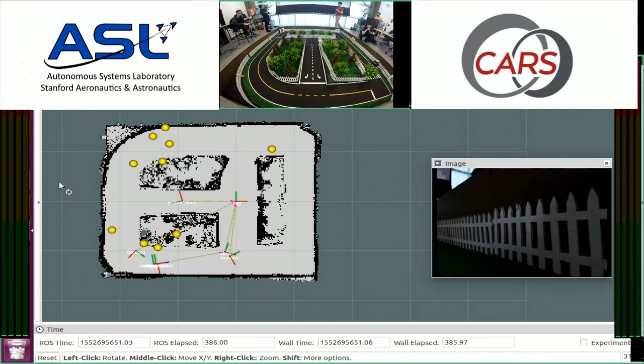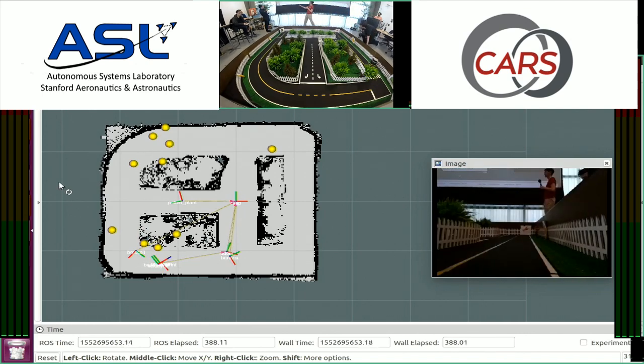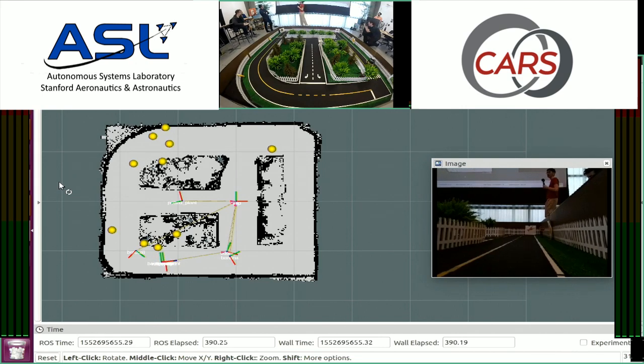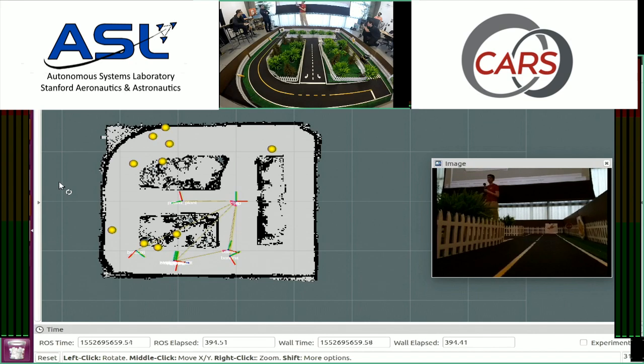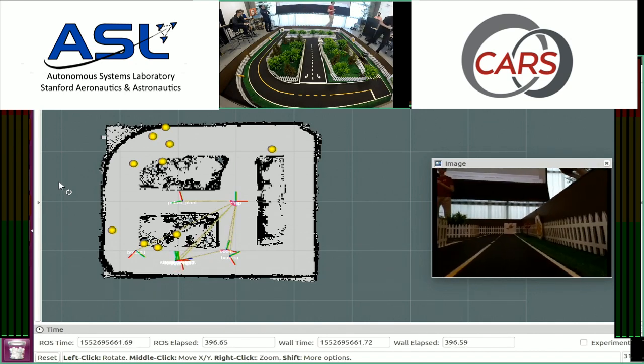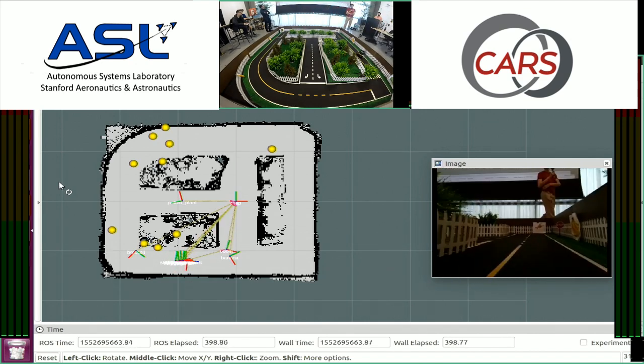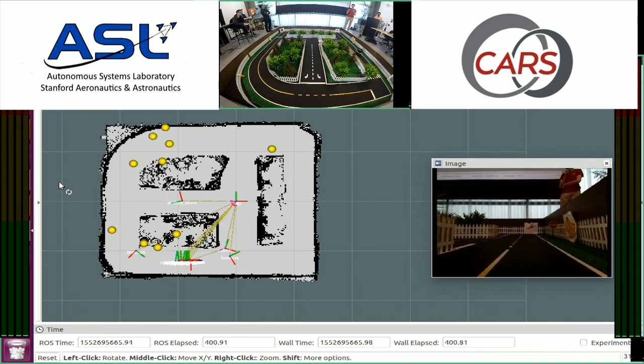One of the challenges that you may be experiencing here is you can see how the LiDAR points in this map are pretty sparse. So the LiDAR has trouble seeing the fence as an obstacle because of the areas they can see through the fence.